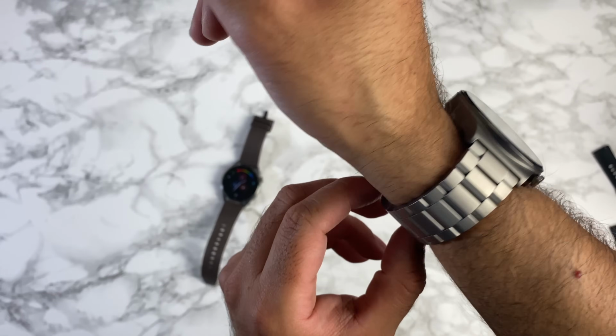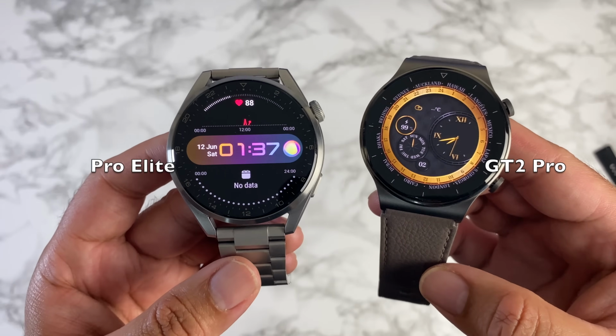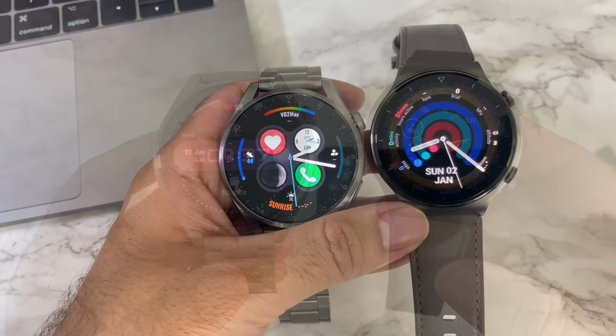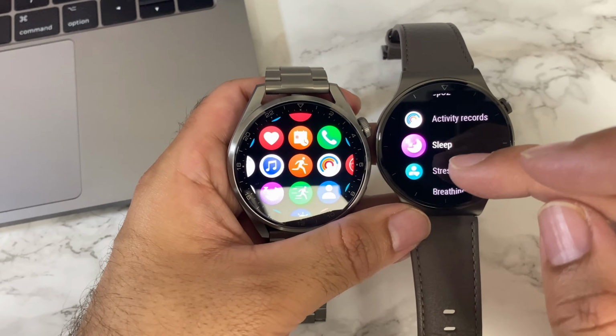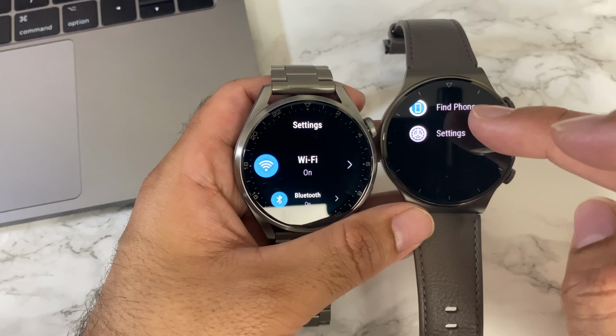Impressed. Very impressive. Now both smartwatches are also 5ATM certified, so you can go swimming and you can track your swimming stats, including strokes, distance, calories, etc. Alright, now both watches support always on display, and I'll show you how to get to them because it's slightly different on both. So find your settings, open up settings on both watches.